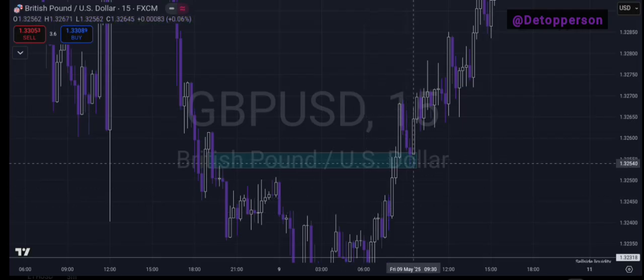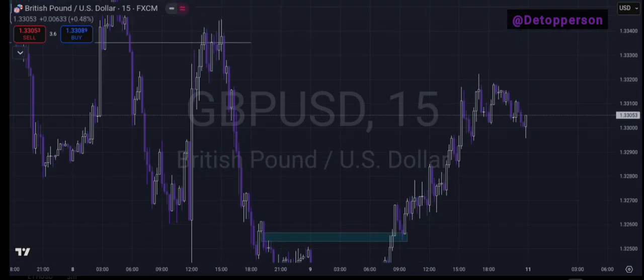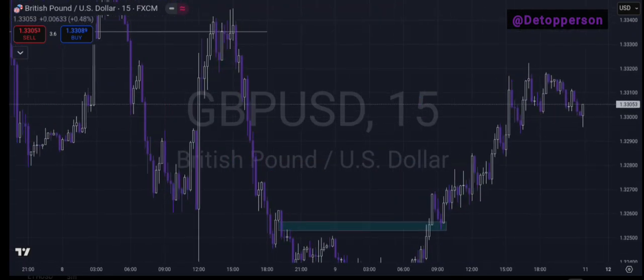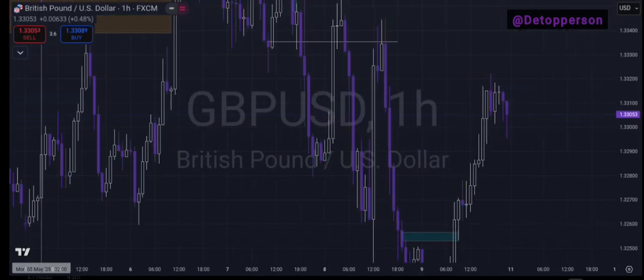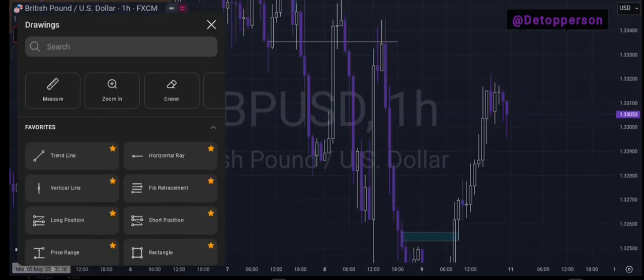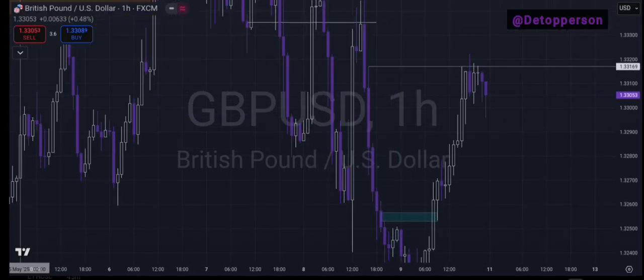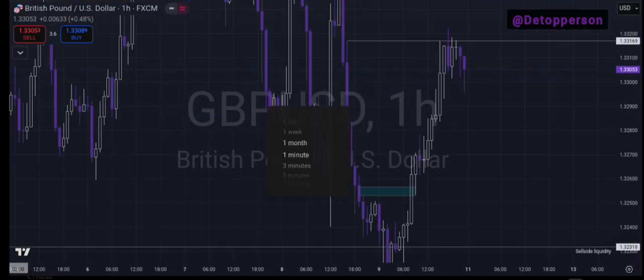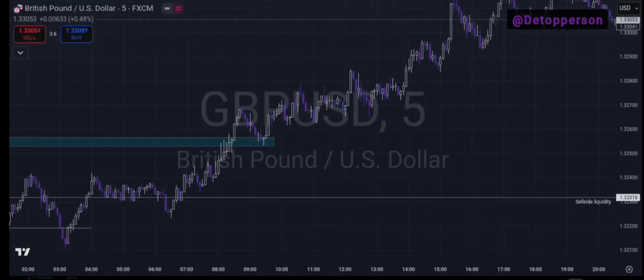Then what? You could see our price started buying, mitigated this fair value gap, and price shot all the way up. Originally, I think on the 1 hour time frame, there was a fair value gap there. That was my original target. Good. Now this was it. So clean, like guys, this was a gem. Okay, this was so clean.